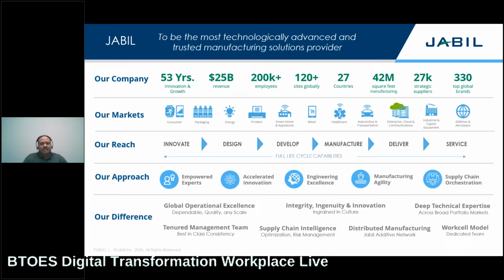Going back about 20 years ago, Jabil started as a contract manufacturing company, but we have evolved since then. We innovate with our customers. We get on the table with our customers right at the point of idea generation to design. We develop new product introductions. We have manufacturing, mass production, fulfillment, and aftermarket services as well.